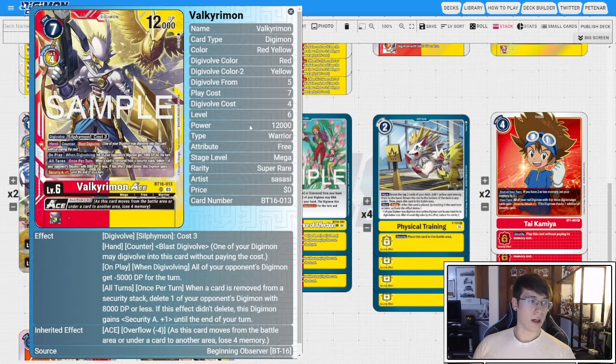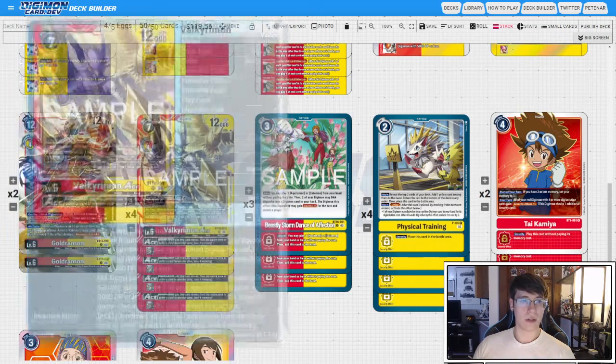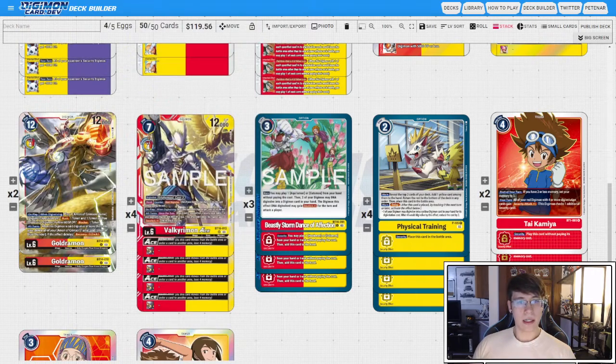So with the Nyaromon egg, we can potentially swing, trash our security, trigger the all turns effect to give something with 8k or less deleted, or we're going to get security plus 1 and check for 2k, 2 checks, with potentially their security being minus 6k, which is really strong. I think this is a great card. I think you could swap the ratios on these 2 cards. You could go 4 Goldramons and 2 Valkyriemons if you wanted to, but seeing as I wanted to play Valkyrimon, I went 4 and 2 in this way.